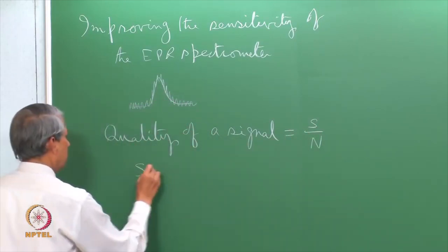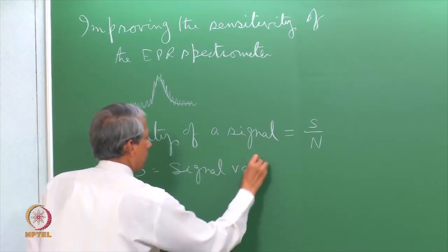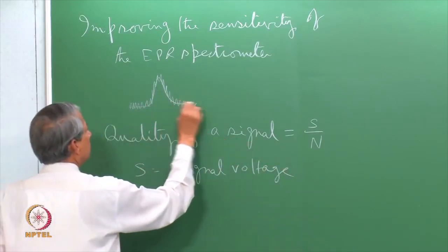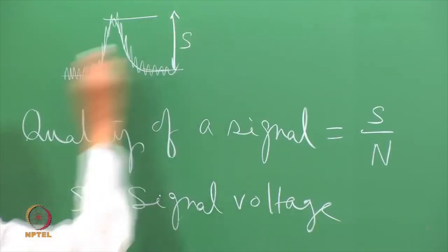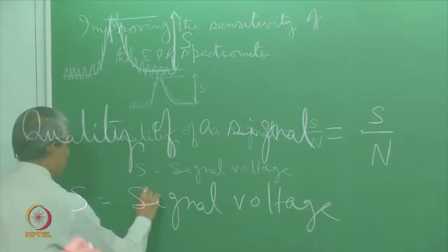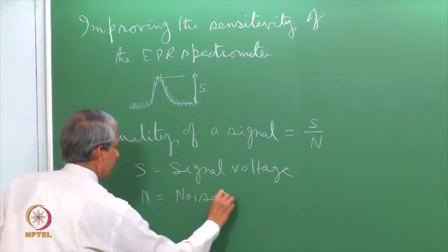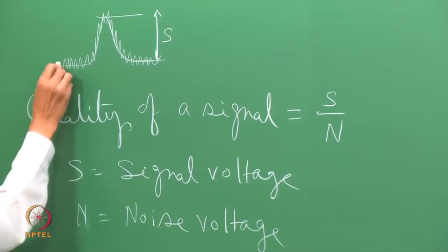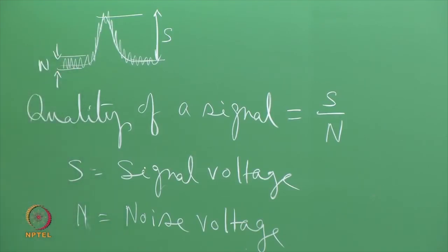S is the signal voltage, which is usually measured from, let us say, the middle of this patch to here. This is the signal voltage, and N is the noise voltage, which is measured by the width of this patch. This is the noise voltage.